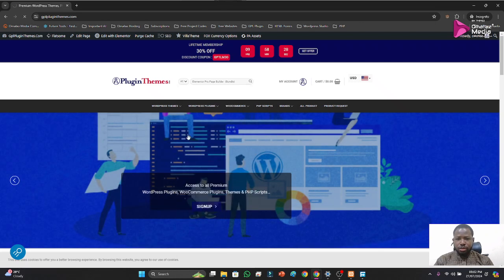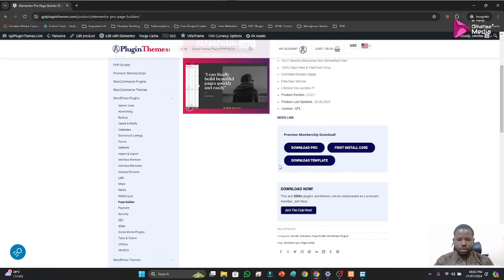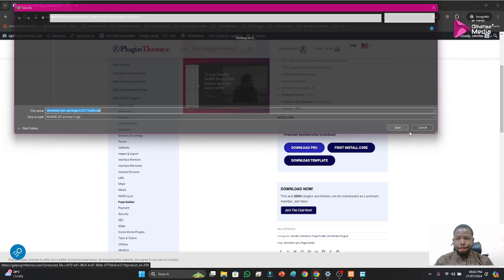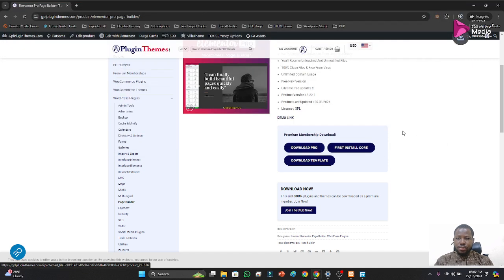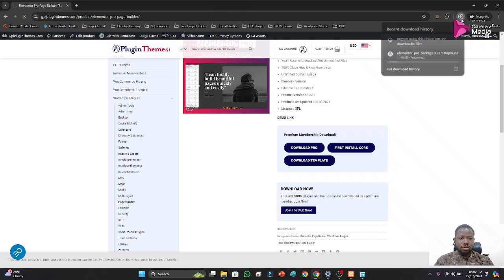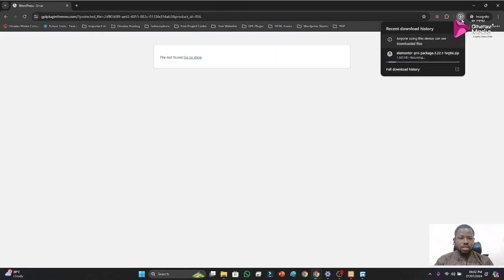Okay, Elementor Page Builder. So all I just need to do is download the Pro. Okay, so I'm downloading the Pro now. First install the core. Okay, so once this is downloaded, the Pro is still downloading.